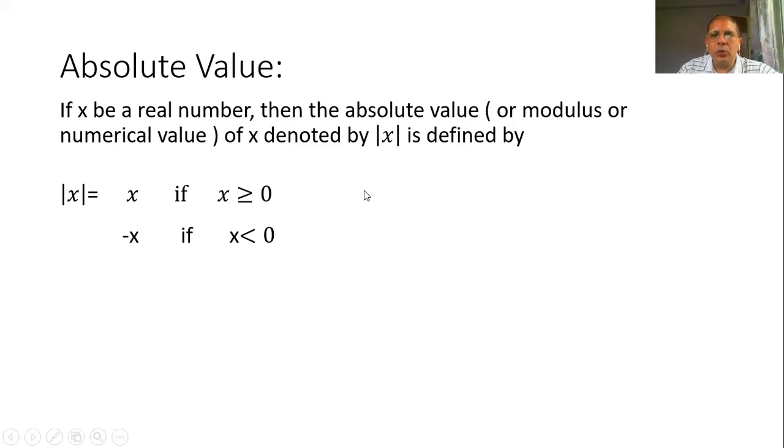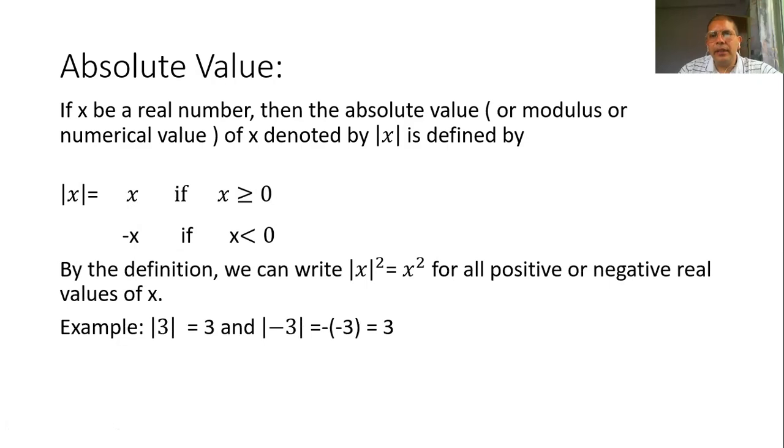If there is modulus of 2, it is 2, because 2 is positive, so you can take exactly the same 2. But if x is minus 2, take minus x; x is already minus 2 here, so put a minus in front, then minus of minus 2. So in the case of x less than 0, you should take it as negative. This is the definition of absolute value. This is important: write x if it is positive, exactly the same, and if negative, minus x.